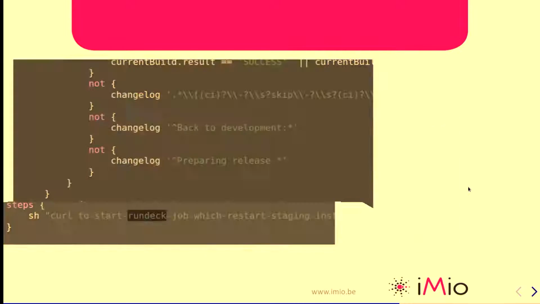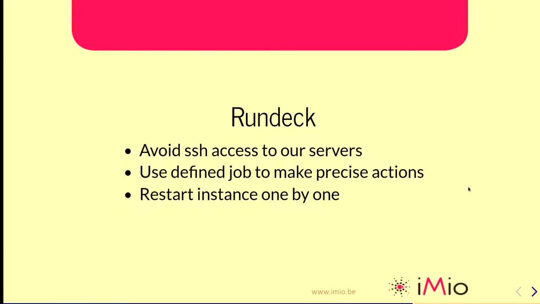So Rundeck is an open source tool, but there is also an enterprise version, which is not free, but the open source one is free. We use this one.